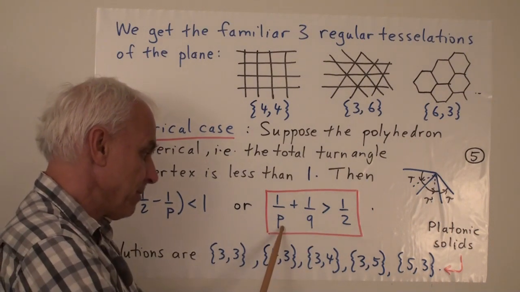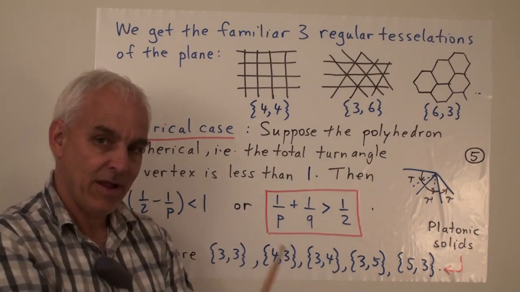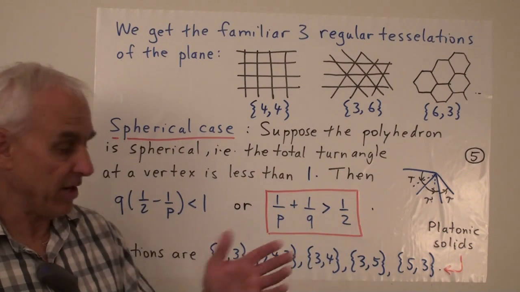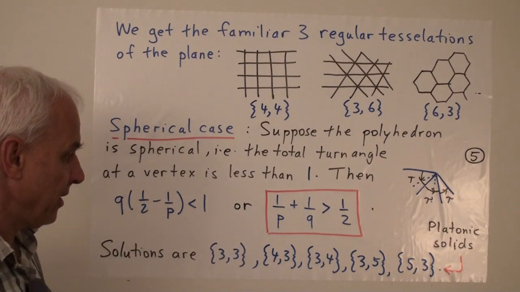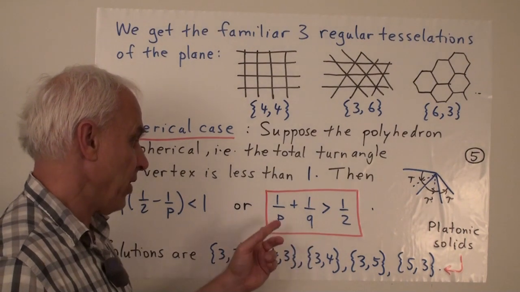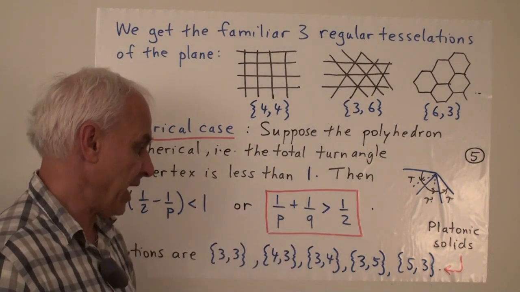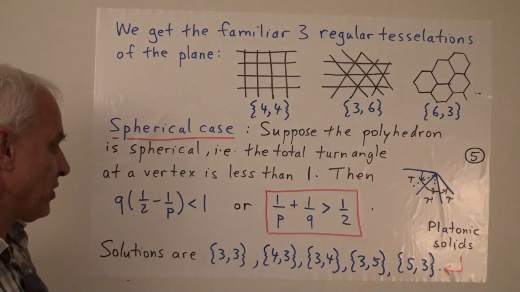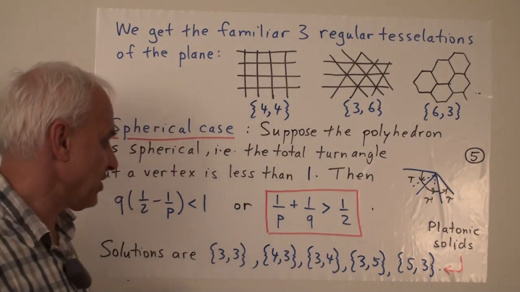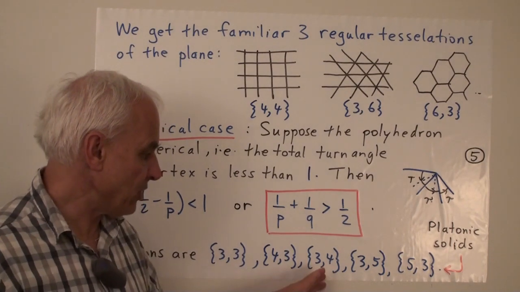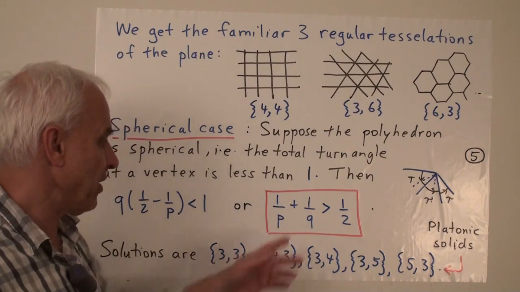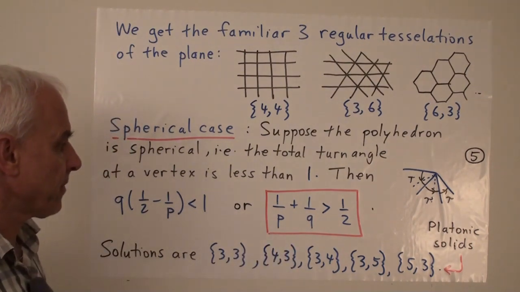If we go to p equals 3 and q equals 6, then we're already at the equals 1/2 situation, which is the planar case that we've already seen. And if we go to 4, 4, then we also get 1/2, which is also the planar case that we've already seen. So it's pretty obvious that these are the only ones, but convince yourself of that. If we jack up the natural numbers more, then it's not going to work.